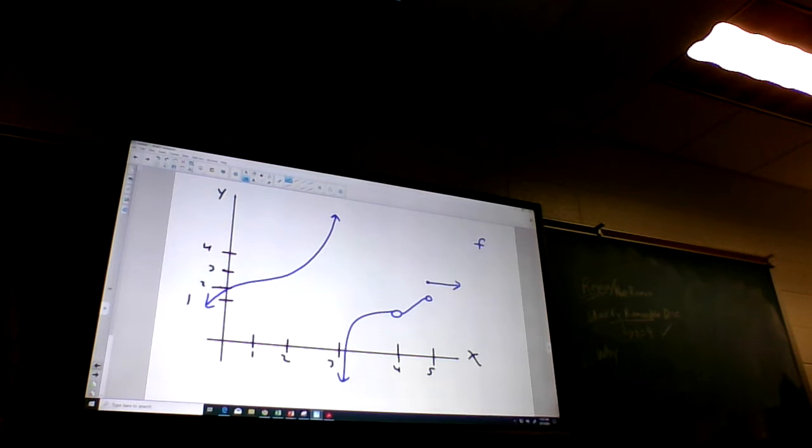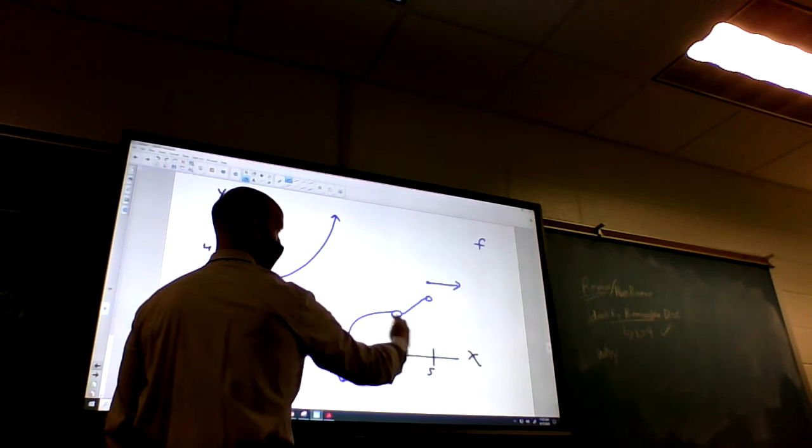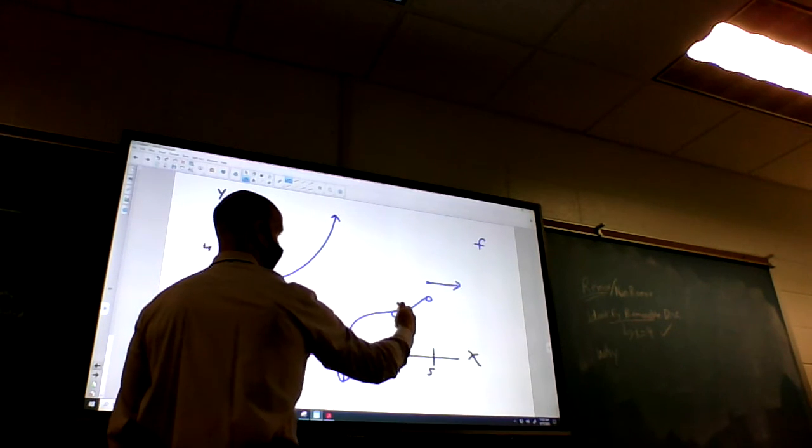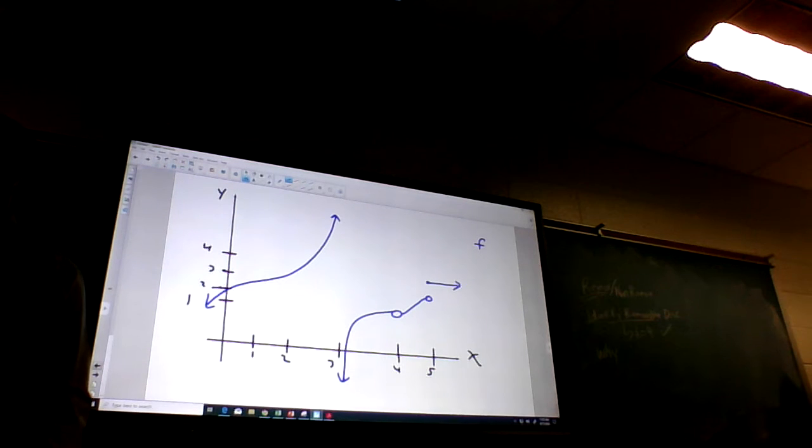I don't care. Yes. What's your name again? Evan. The line on the left, it continues going to infinity, so it'll eventually cross that. Okay, so we're talking about right here when x equals 4. We're talking about this point right here. We're saying that that's a removable discontinuity. So what are you saying? I'm saying that the line to the left of it is going to continue going. It'll never touch. Never mind. It's never going to touch 30, so it won't matter anyways.